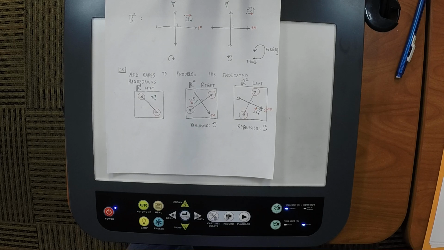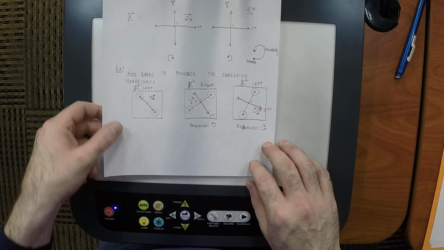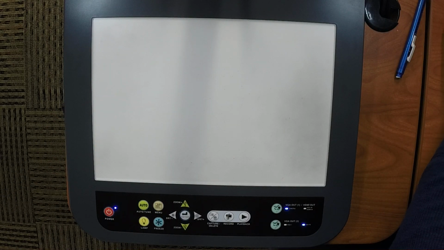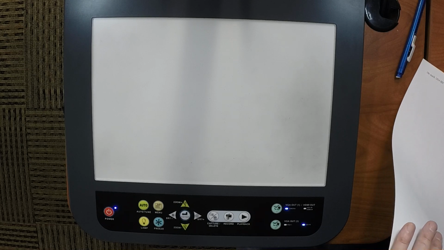And then this handedness continues into any dimension that you want. Concerning, say, 7-dimensional space, there's a left-handed version and a right-handed version. Okay. Neat. So this kind of thing, figuring this out, is for those of you who, say, want to be a physician, a doctor. You've got to get that figured out in order to pass organic chemistry.